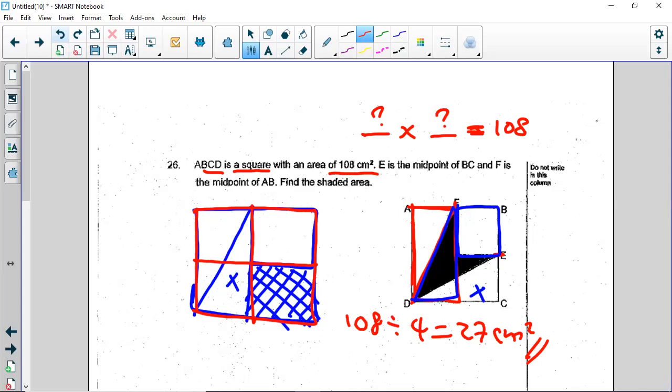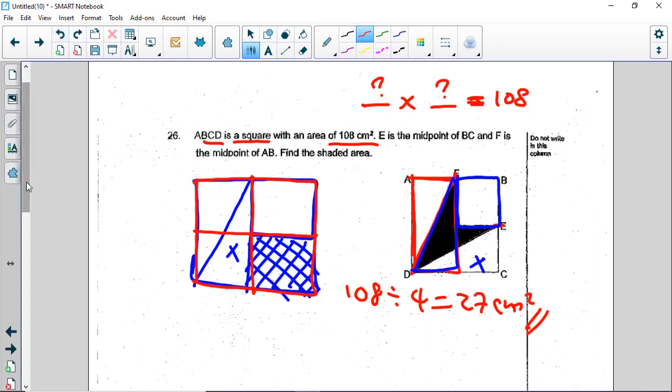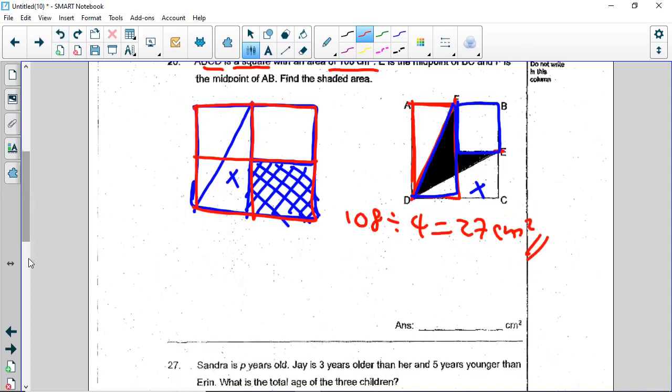If you have any questions about this, later you can stay back. After the lesson, we can go through this one more time. So let's move on already. Any questions you can ask later. Or any questions? Michelle, understand, Michelle? Okay, then we go on. Question number 27, next one.